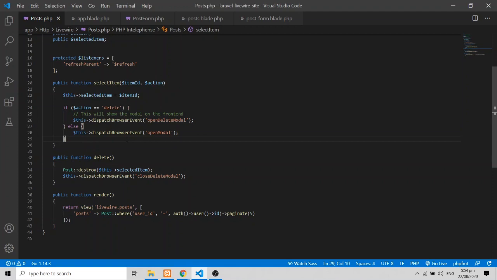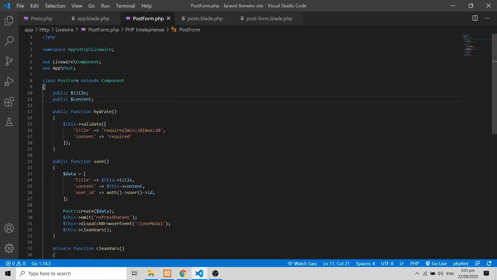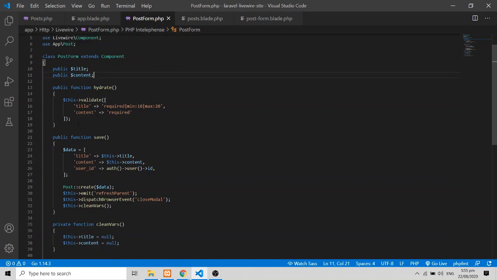Remember, we already captured the selected ID for our post, and we will use that later. But first, we have to change our post form. We will add an event listener inside our post form that will capture the post ID we just selected on our post list.